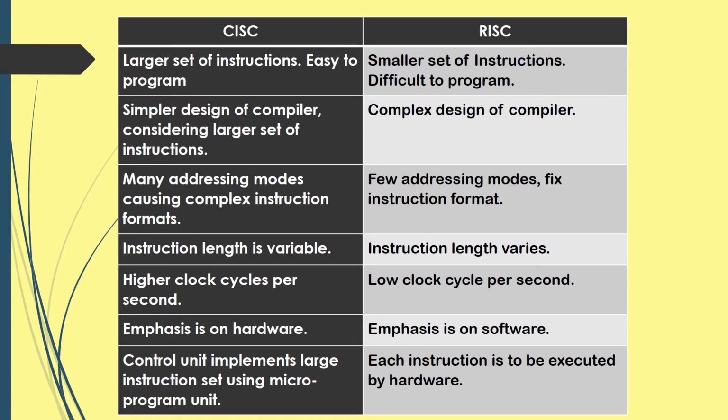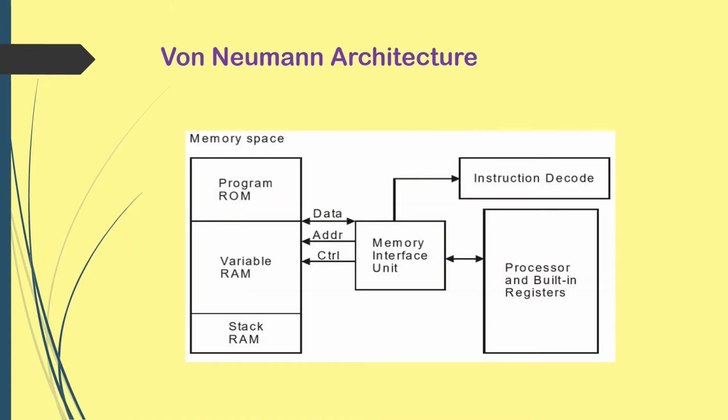Now we will move to the basic architectural approach. There are two main approaches. The first one is called von Neumann architecture, and the second one is called Harvard architecture. As far as von Neumann architecture is concerned, its theoretical design is based on the concept of stored program computers where program data and instruction data are stored in the same memory. You can see in the picture. The architecture was designed by a renowned mathematician named John von Neumann. He also belonged to the physics department.